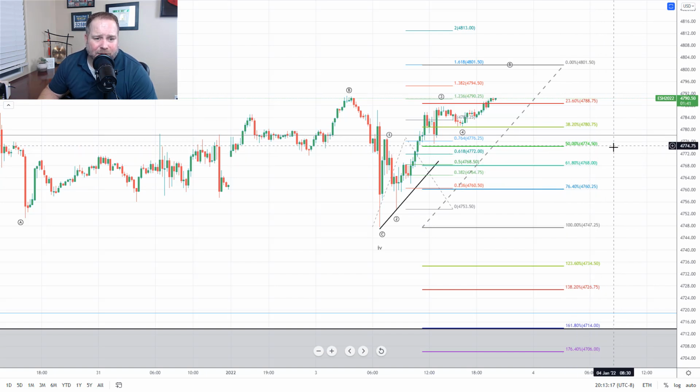So I would say 47.75 to 47.68 is where we would expect wave 2 to pull back to before starting our wave 3 breakout towards that 48.50 target. Now remember, once we top and get that pullback started, wherever it finds support down here, assuming it does, and starts higher, when we take out this high, that is a breakout alert. You should expect the market to accelerate from there in a pretty quick fashion towards 48.50.